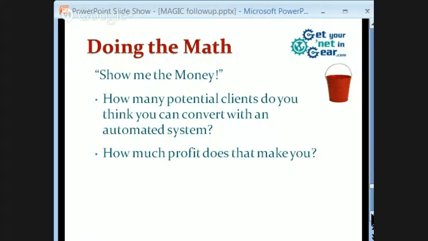So once you decide how many potential clients you can add to your system, how much profit does that make for you? If you are a low overhead company like ourselves, a lot of it is really mostly profit. So you can look at that cost to profit ratio and figure out how much makes sense. If you have some overhead with either employees or brick and mortar costs, you would need to factor that in again.